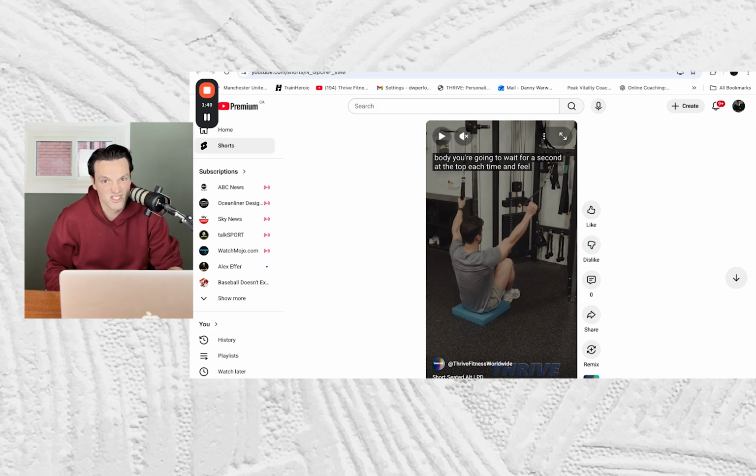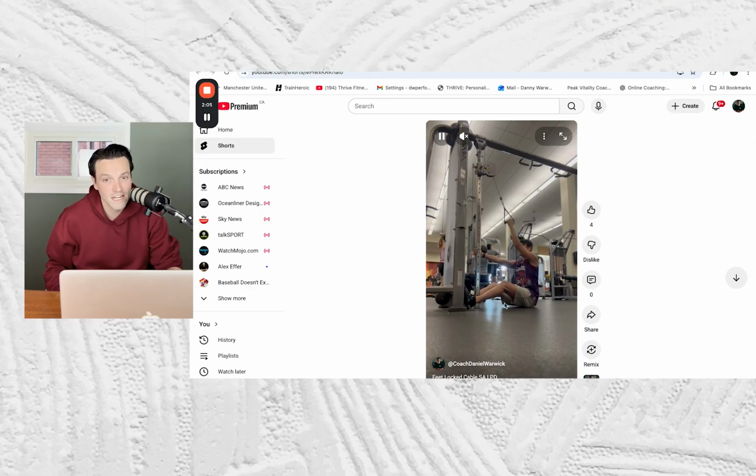Bring your knees right as close to your chest as possible. James has obviously got good mobility, so he might be able to bring his knees closer to his chest than some people will. But each time, because all of that's locked in, we're not really worried about arching of the lower back or anything like that. So we can really focus on getting as much long range opening of the posterior part of the rib cage. And we can see that each time as he pulls up, he gets a real big stretch on this. So it's a lovely one for our shoulder blades.